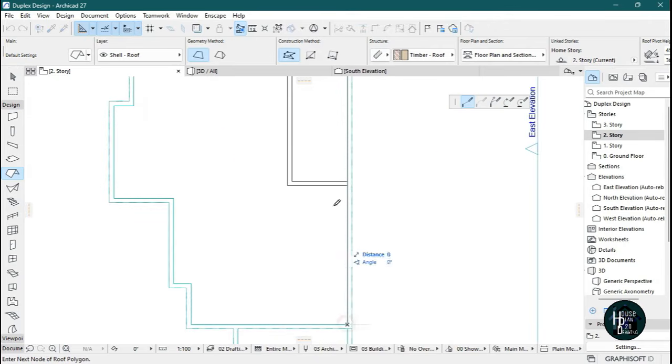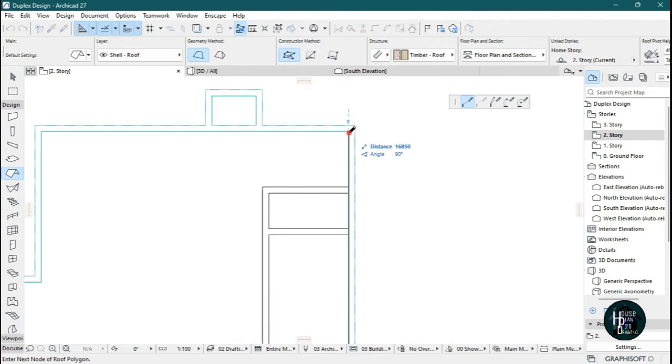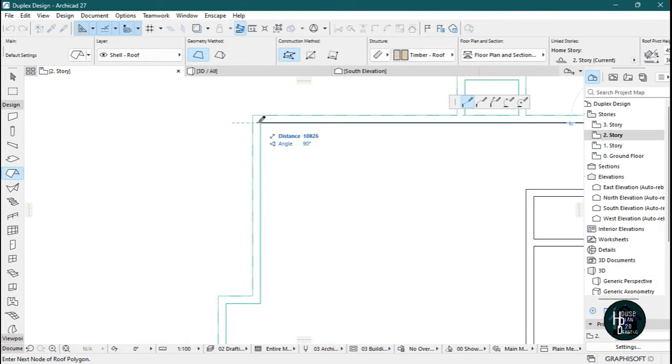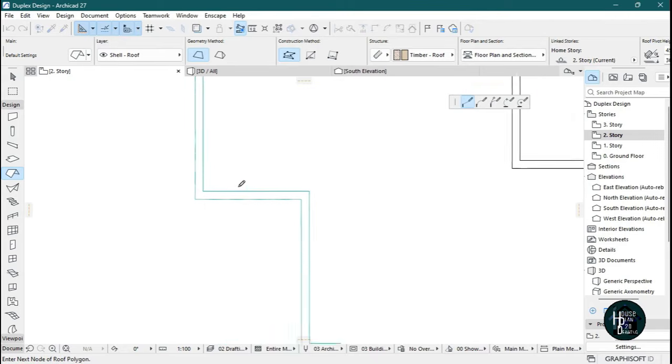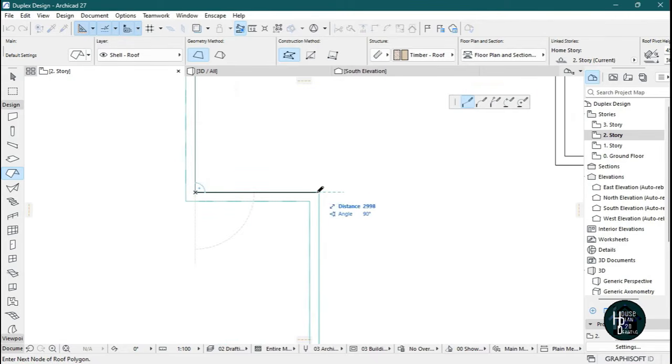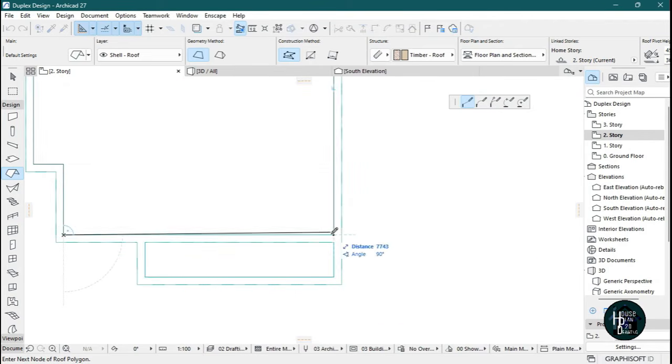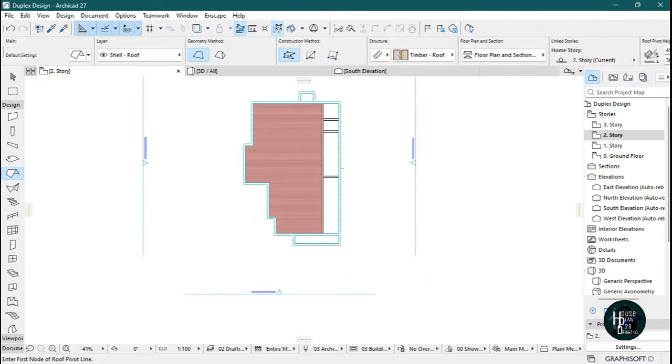Okay, the next thing I want you to do is just come and make this shape. And click this side. Alright, so we've done that.